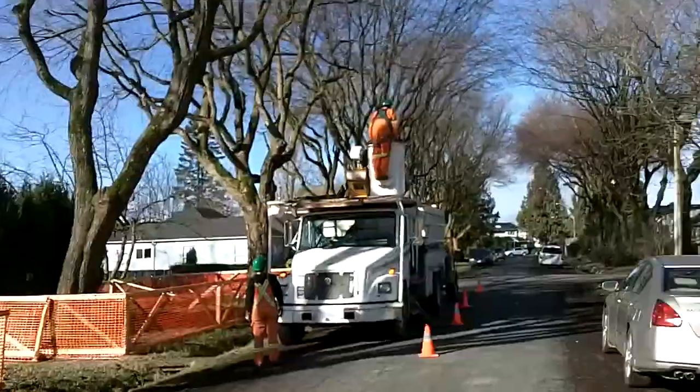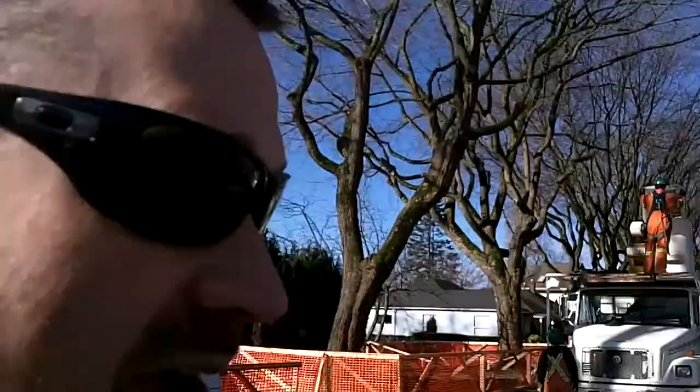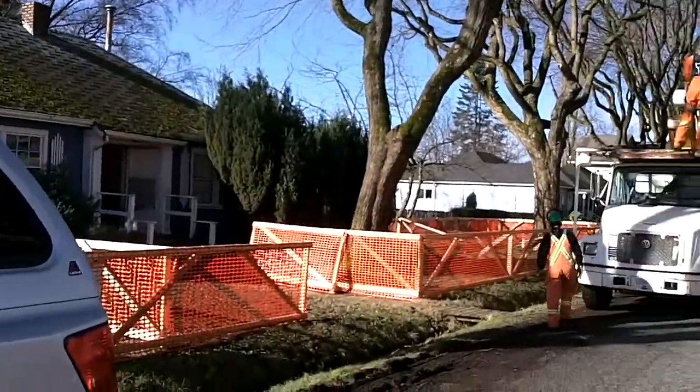We want to make sure that when we build new, our trees are nice and healthy and all pruned, and we don't bump into them with our framing and our scaffolding and all that kind of good stuff, so the trees will live for a long, happy life. They are beautiful trees — can't wait to see this house when it's all built.